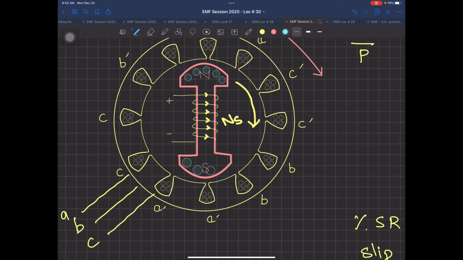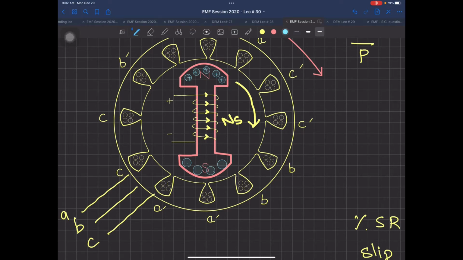And this winding, if you can see closely, it's actually a replica of an induction machine. So you are going to get an induced EMF inside this winding because you are having a rotating magnetic field. So at one time you will be having cross, cross, dot, dot, dot, dot. So what will happen? Induction phenomena will start to take place, and this machine will start as an induction machine, because an induction machine is a self-start machine. But as soon as this induction machine starts, you will open circuit this winding and the machine will now become a synchronous motor.